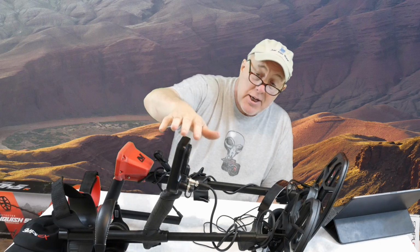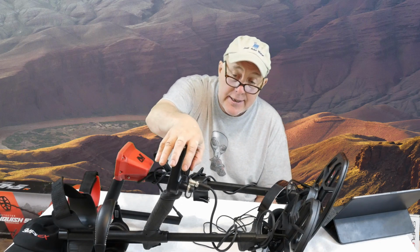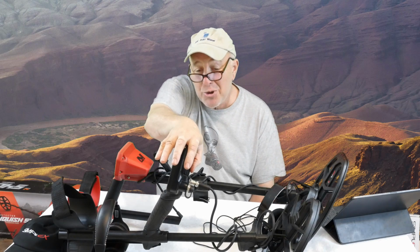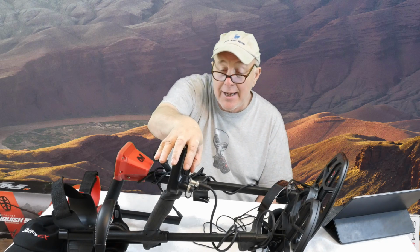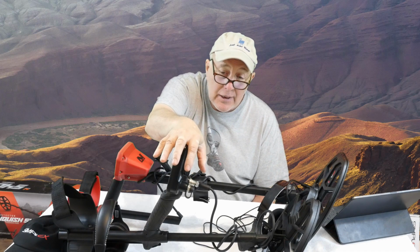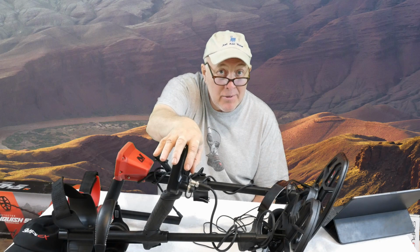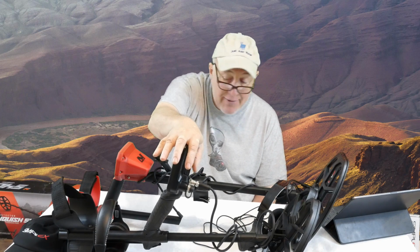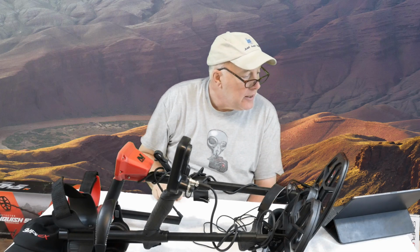Another thing the Simplex has that the Vanquish does not is an LED flashlight built in. Not sure how useful that really is. I'm going to be testing that to see how much light it really throws. I suppose it could be helpful. I'm giving a half a point at the moment. I might adjust that down the road when I see how useful it might be. But it does have a flashlight. The Vanquish does not. So half a point to the Simplex.